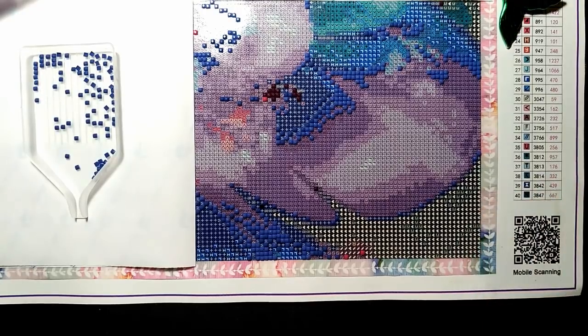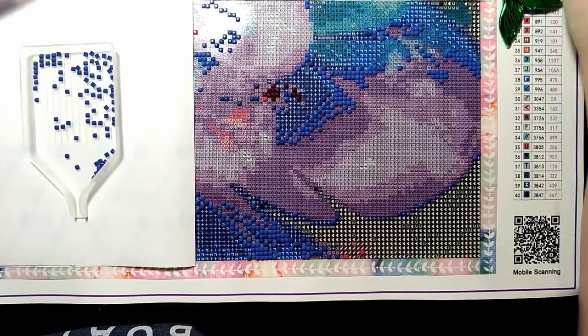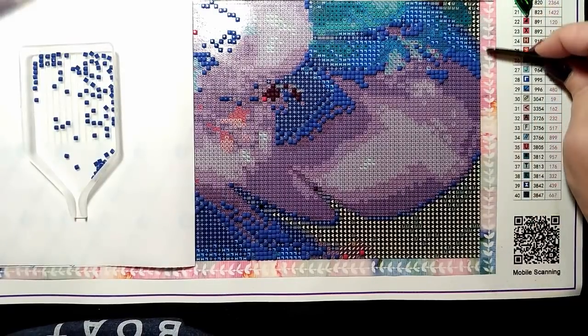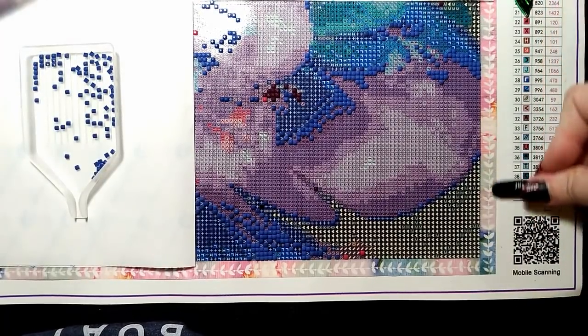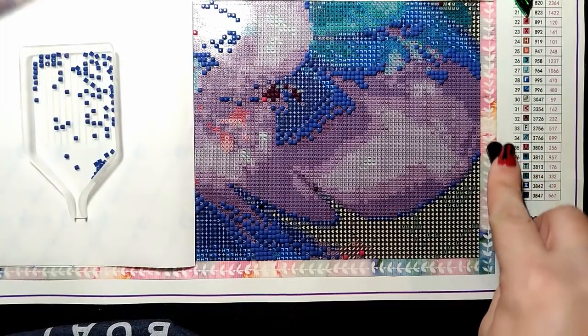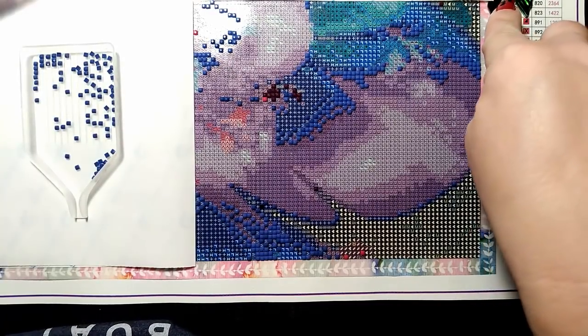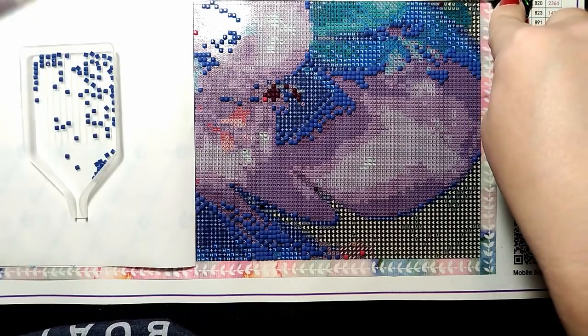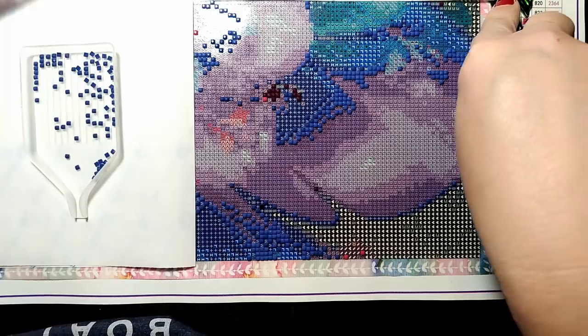So, alright guys, I'm going to let you go from here. I will try to do another Drill With Me at least on this one before I finish this canvas. I do have a few others I'm working on, so it'll be pretty easy. I'm going to rotate which one I'm working on. I also have quite a few post reviews coming up, for those of you that like those. So yeah, lots of stuff coming up, guys.